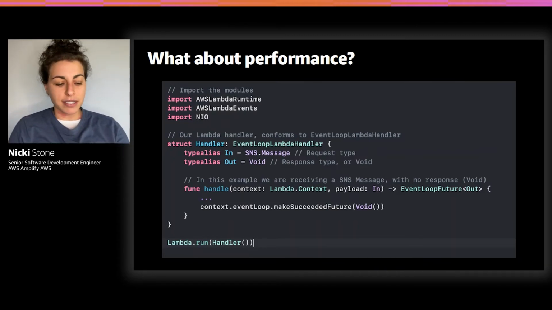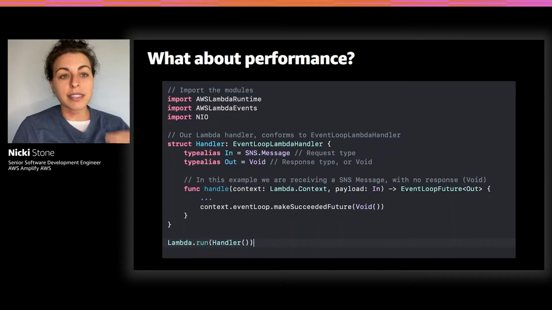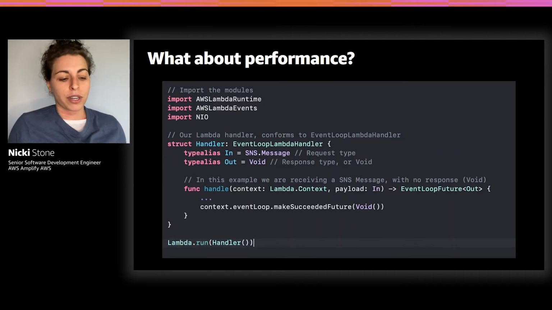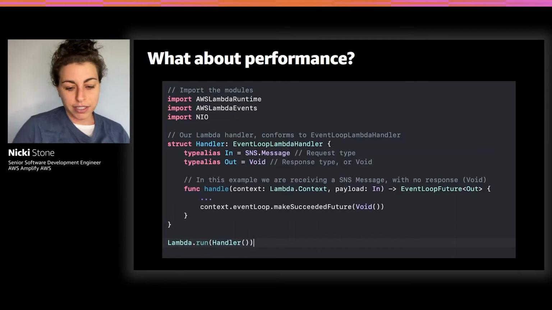In this example, the code inside handle is going to run on the same thread that is, again, interacting with the Lambda platform. So you need to take caution and care to not write anything blocking, any blocking code essentially, that would block the thread from communicating with the Lambda platform. If you're going to use this API, it's obviously more performant, but you need to be very sensitive and cautious in the way you approach it to make sure you're not writing any blocking code for any reason. And then, all you do is pass your implemented protocol to lambda.run, and that's how you use this API.